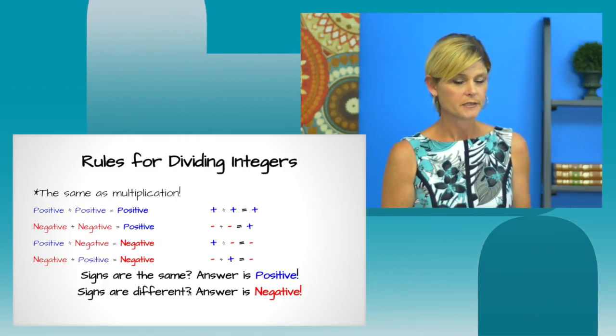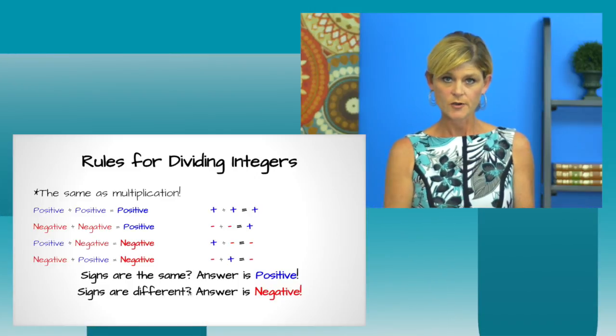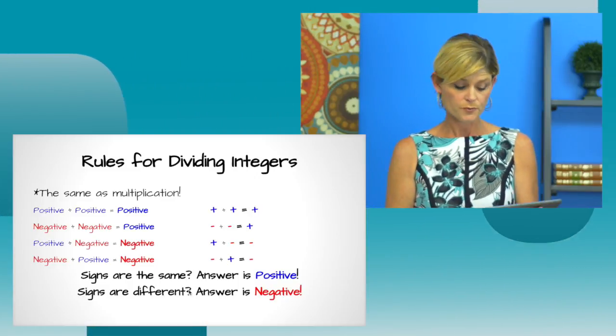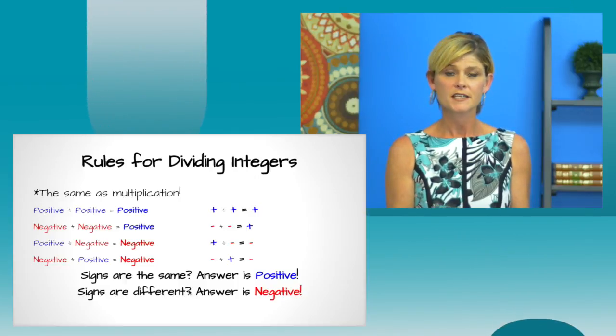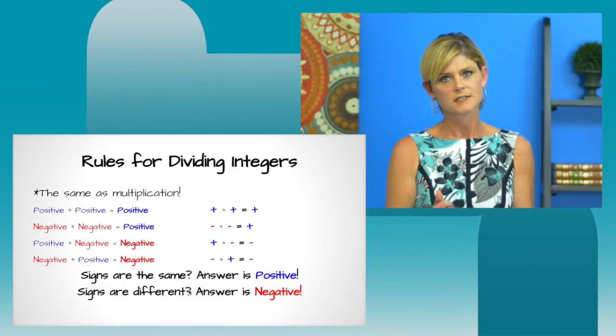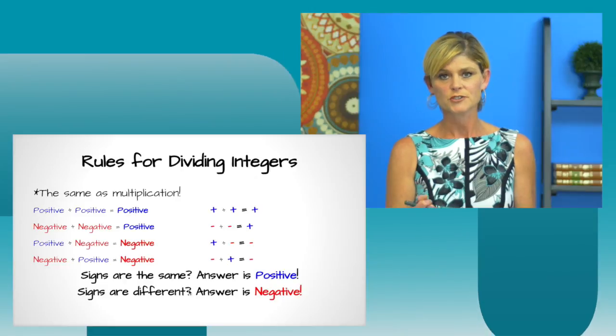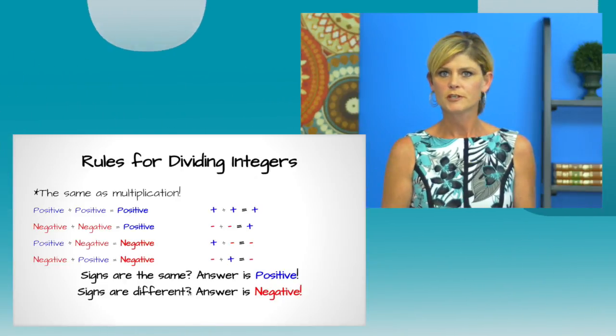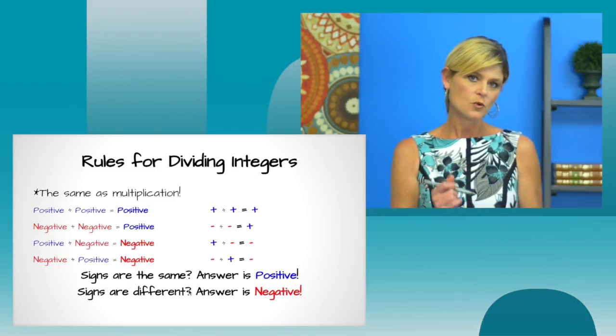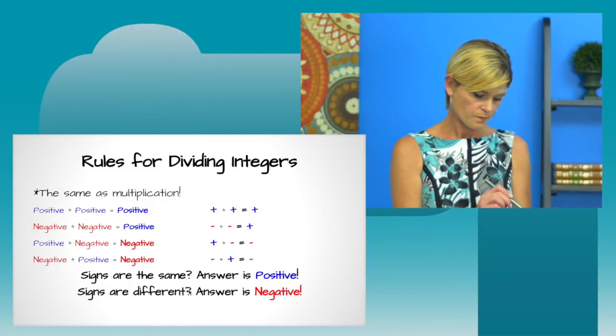Here's the great news. If you watched the last video, and if you've memorized the rules for multiplying integers, you're already done. That's exactly how you divide integers. It's the exact same set of rules for dividing integers as it is for multiplying integers. So that's exciting and could not be any easier. Let's take a look one more time just for review.